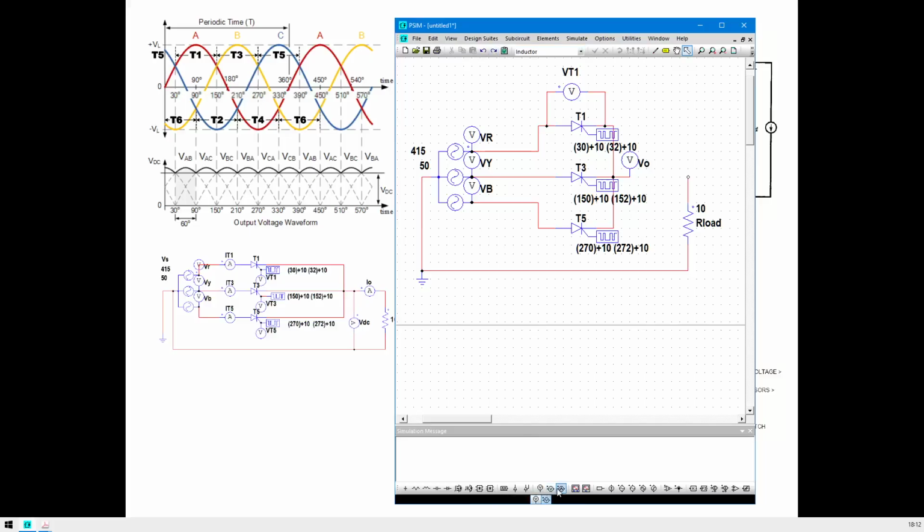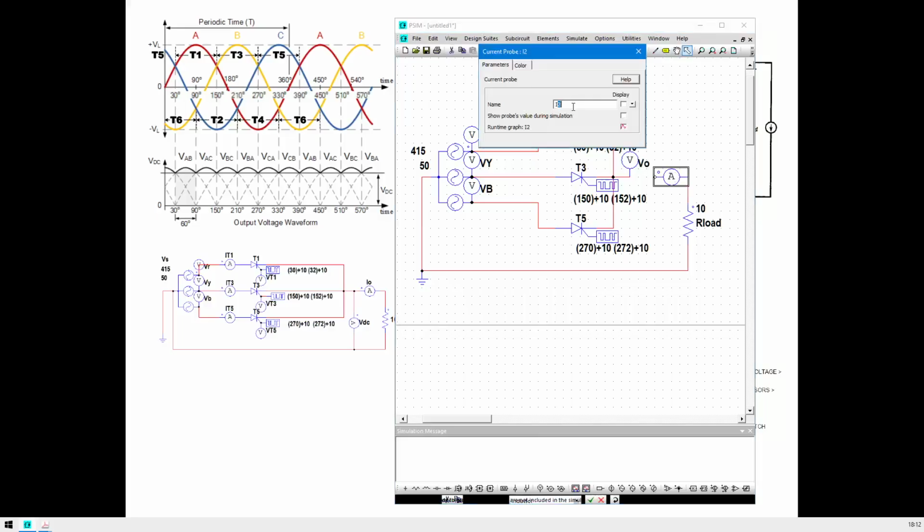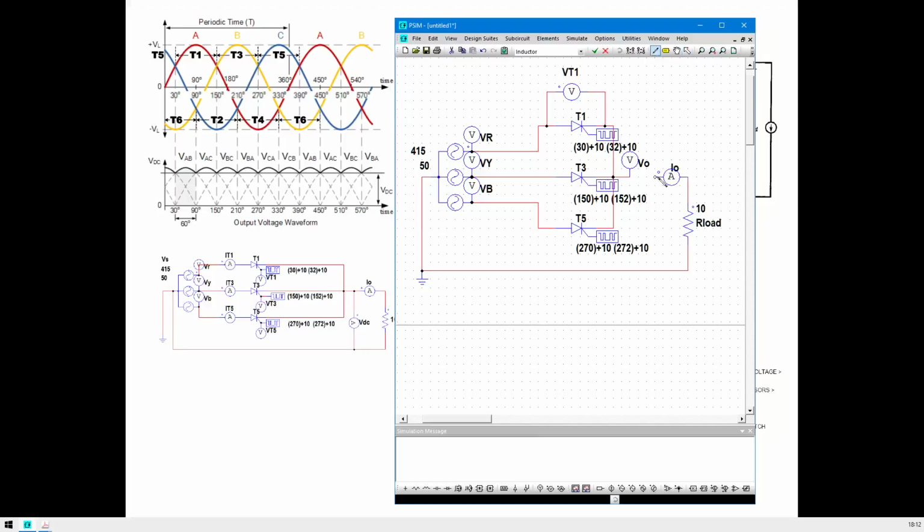I'm going to put it again. This will be I naught, and connect that to that point. Okay, then we have V naught, I naught, and the output. So V out is measured from that point to that point.